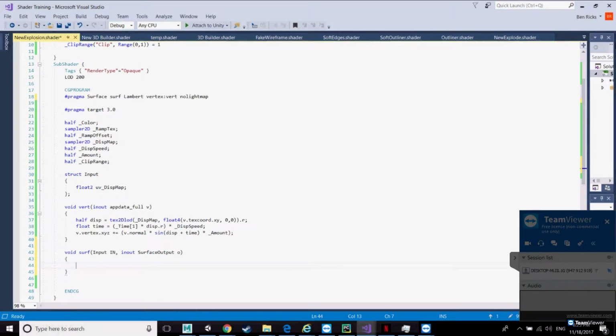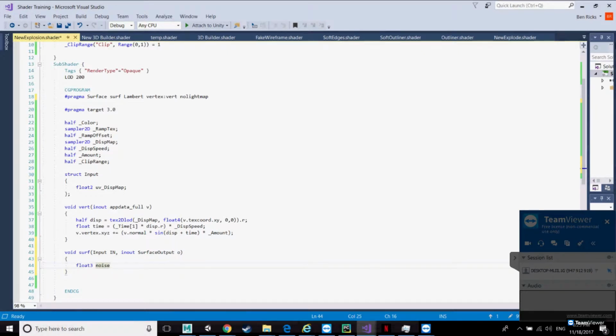All right. So here in the surf function, we'll call it, we're going to create a float 3 and name it noise.